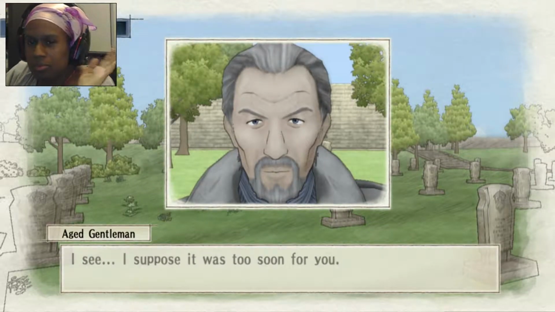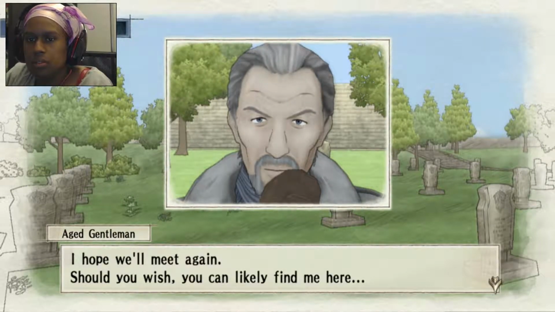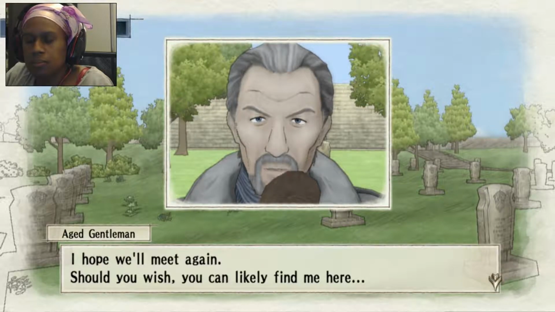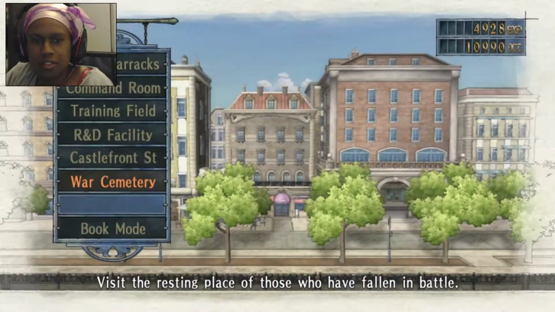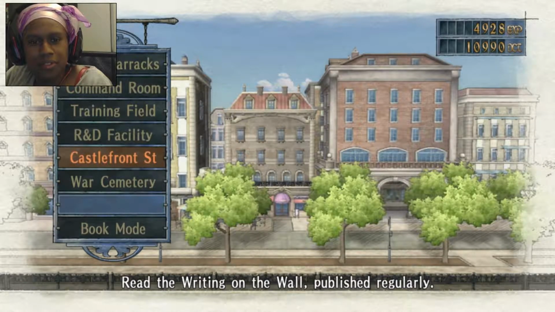Yeah, give me some chapters and turns. I hope we'll meet again. Should you wish, you can likely find me here. It's not healthy to just hang out in a cemetery, I think. Castle Front Street. What's here?